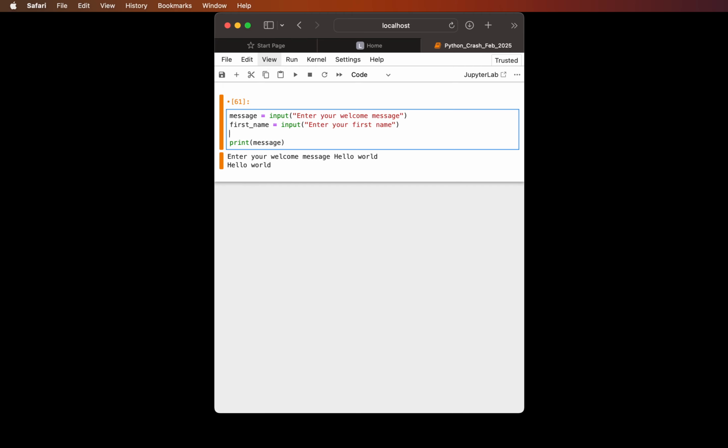So here we need to say message is equal to concatenate these two, message and then first name, then run it.